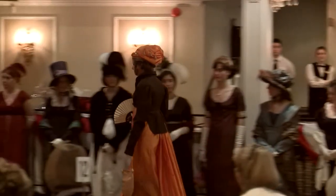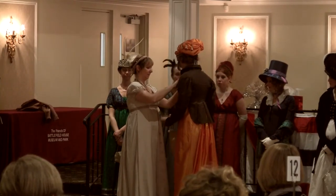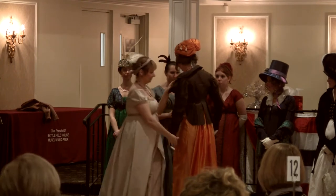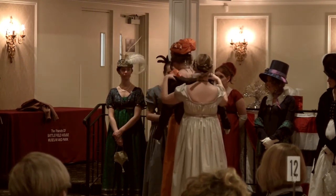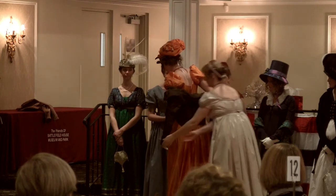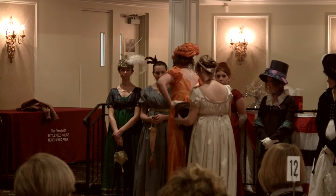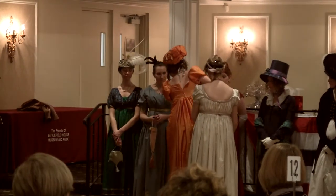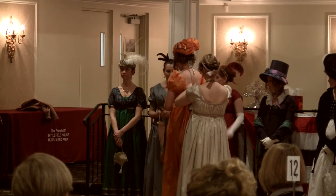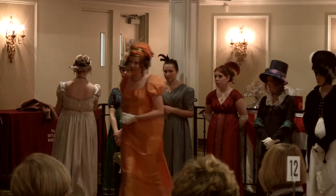This particular styling has a jacket with a French style of sleeves, the little buttons down the side. I didn't mention that as she was going past, my apologies. And it also has little tails, kind of like the gentleman's jackets of the time. It was not uncommon to see military influence in the garments for women. And this particular jacket has that influence to it with the military style tails and also buttons that run up the front on either side of the center line.